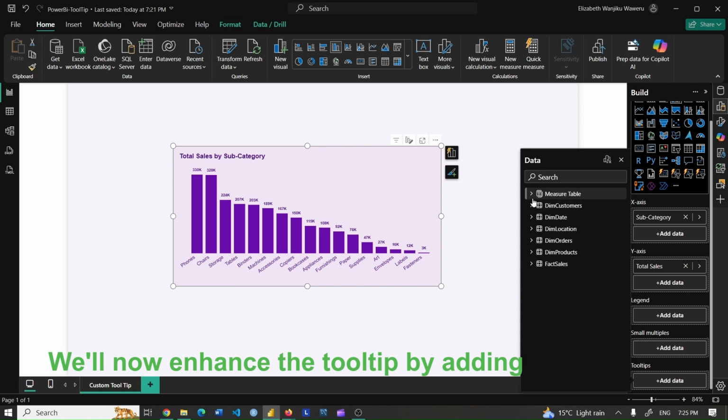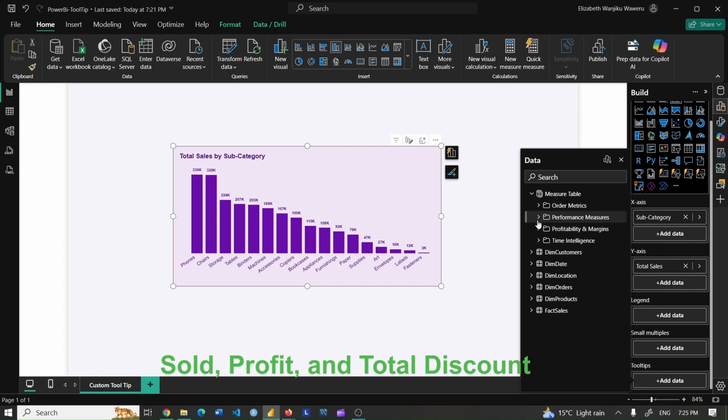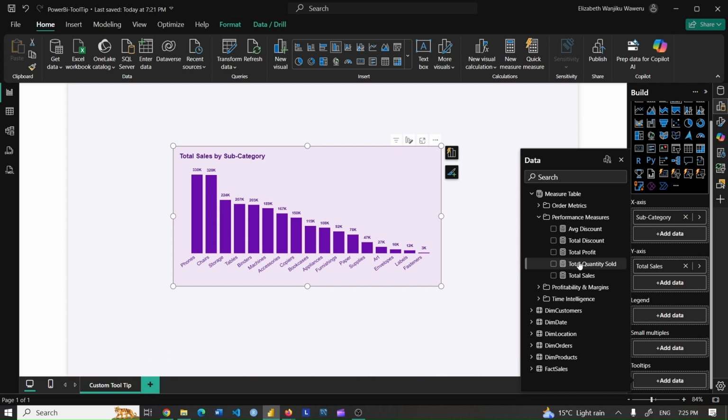We'll now enhance the tooltip by adding 3 additional measures: total quantity sold, profit, and total discount, to give more insight on hover. Awesome!